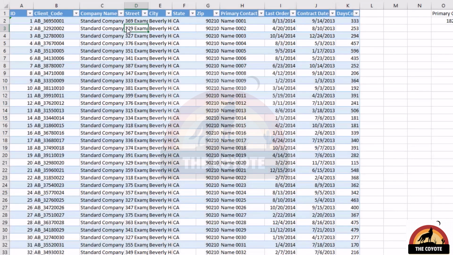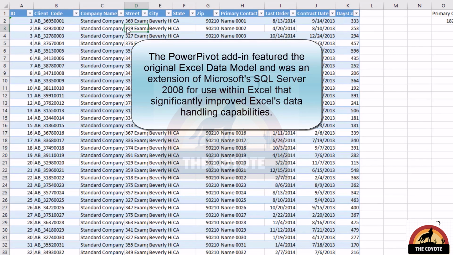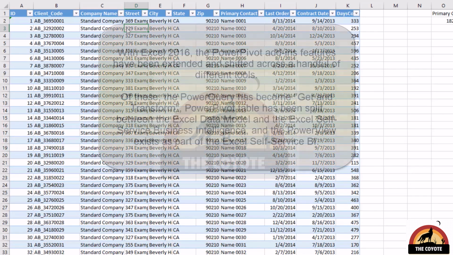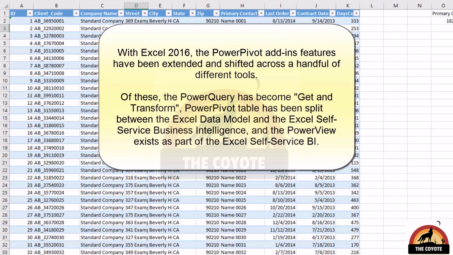Sometime during Excel 2010's reign, Microsoft introduced the Power Pivot add-in. This add-in added significant data handling capabilities which have matured and grown significantly with Excel 2016. A nominal version of this Excel data model has been built into standard Excel, with enhanced features becoming available as part of the professional installation.